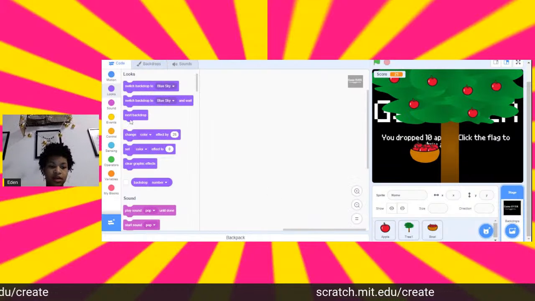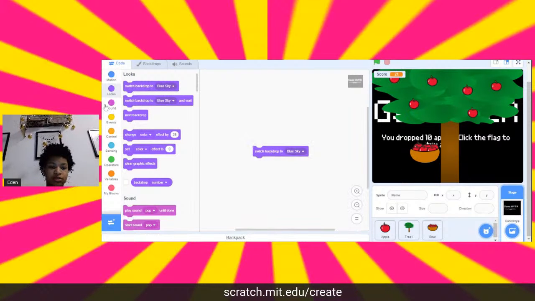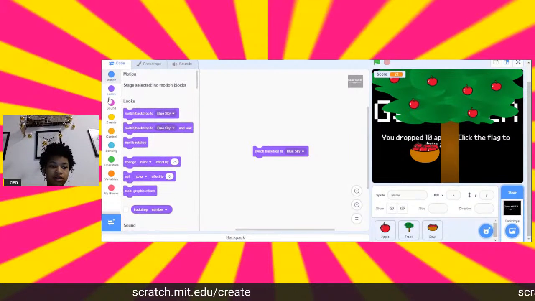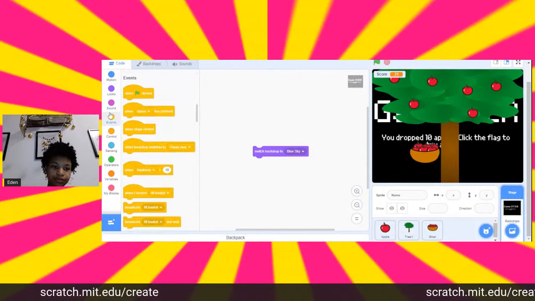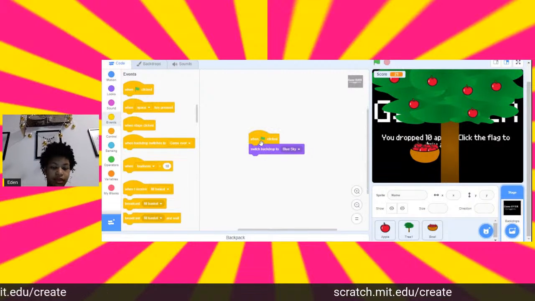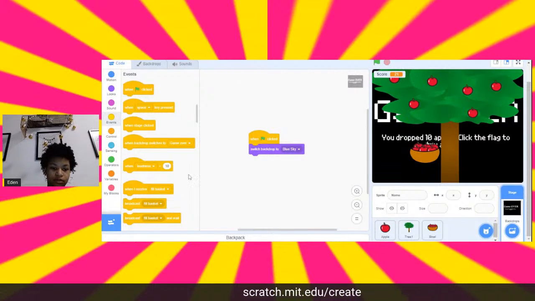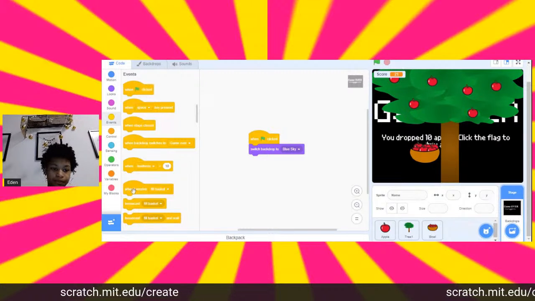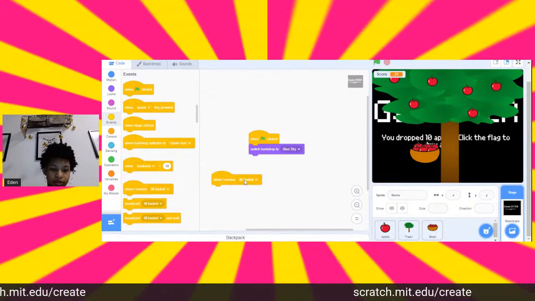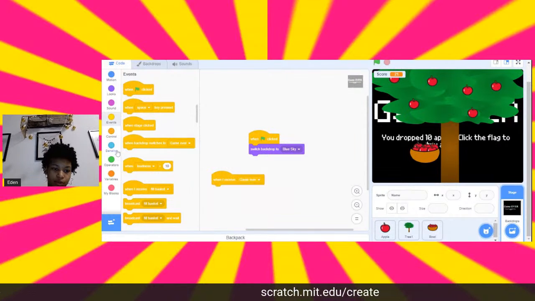And at the beginning, we will have it switch the backdrop to blue sky because that's where it starts. And then when it receives game over, then switch the backdrop to game over.